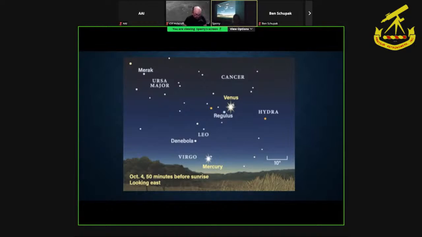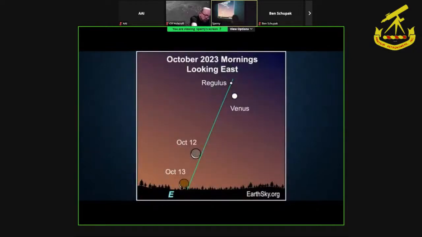It is in the constellation Leo. The planets are all in zodiac constellations, by the way. That is the part of the sky that you find them in. You don't find them anywhere else. Here's a nice graphic from EarthSky. Next week, October 12th and 13th, Venus will be near Regulus, one of the main stars and the brightest star of Leo. In the mornings, looking east, you will see a little lower. You've got to have a good eastern horizon. You're going to have a beautiful crescent moon.